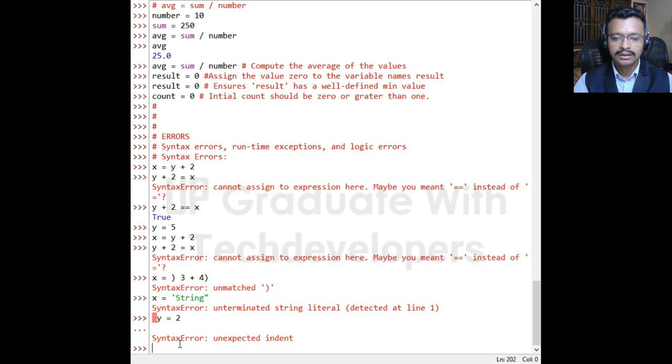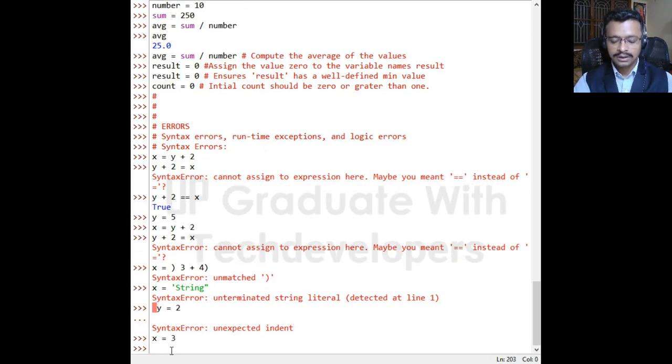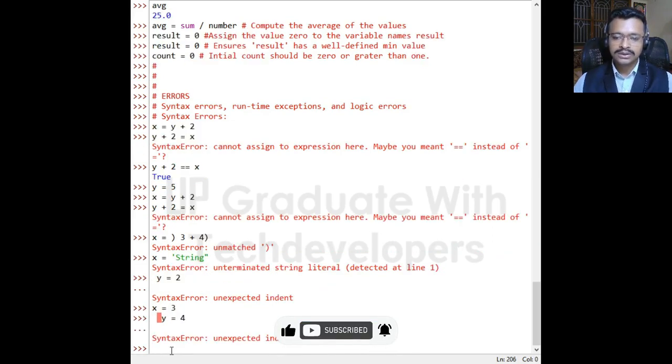So look here, we got unexpected indent, and it is treated as a syntax error. Suppose we use x = 3 and then, with a double space, y = 4, once again we got the syntax error. If we use incorrect spaces inside any class or function, then we will get the indentation error.